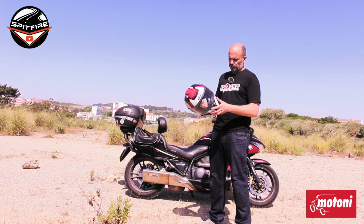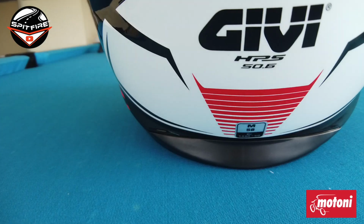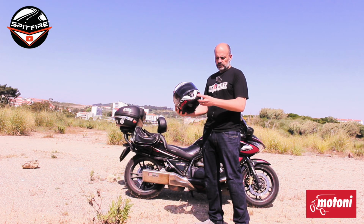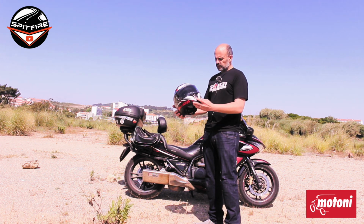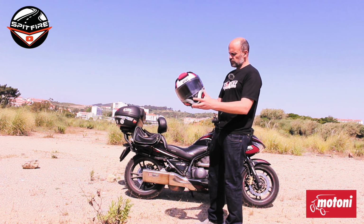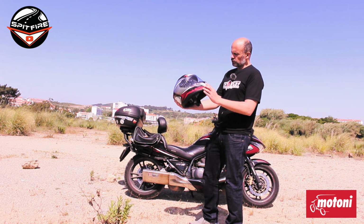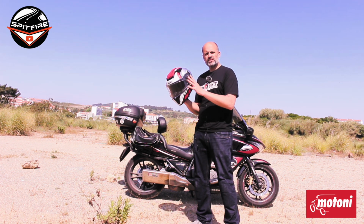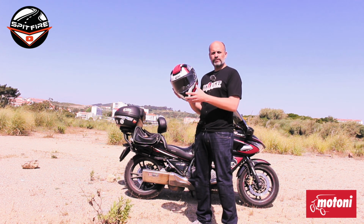As you can see, it's a full face helmet, thermoplastic material, which weighs around 1490 grams, so it's around the average weight for this kind of helmet. It has a good aerodynamic shape, I like it. It is very easy to fit on your head. What I'm gonna tell you now is that I have an issue with this helmet. Well, it's not the helmet, it's the helmet and my head. It's not the perfect shape for my head.